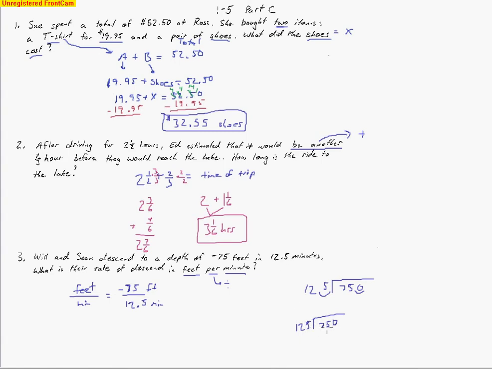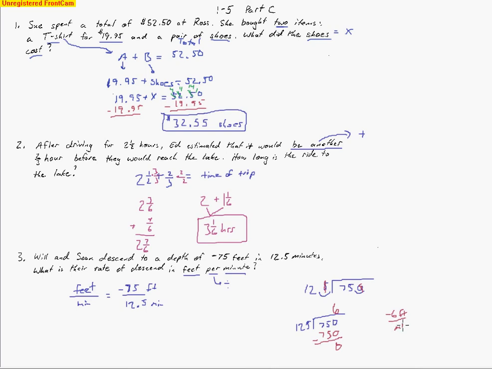So 125 into 750. What I like to do is cover up the 5, cover up the 0 and think of 12 into 75. How many times does 12 go into 75? Well, it goes in 6 times, so that gives us a starting spot. So let's try 6. 6 times 12 is 72, so let's see if this works. 6 times 5 is 30, and 6 times 2 is 12 plus the 3 gives me 15. So far, so good. 6 times 1 is 6 plus 1 makes 7. Hey, that worked out perfectly. It got exactly what we needed. So 6 with the remainder of 0. So that means that we're going to descend 6 feet per minute.